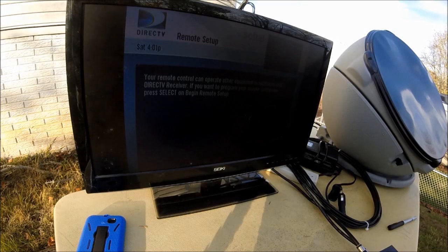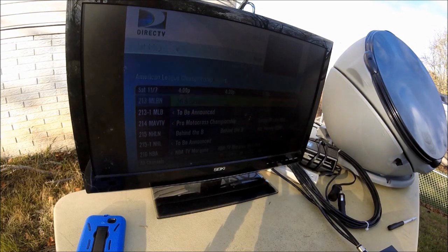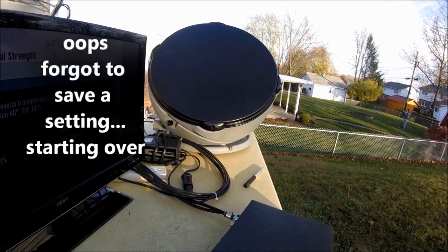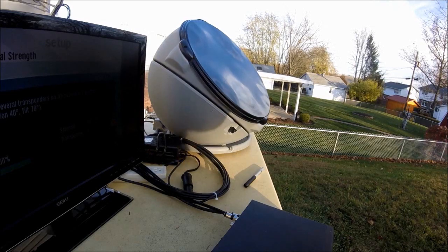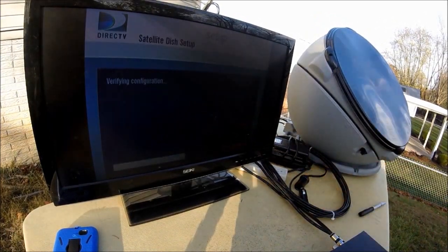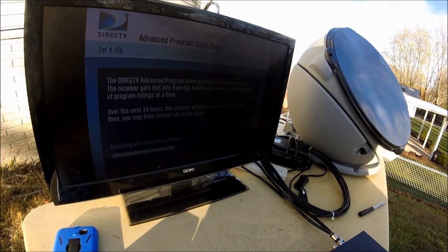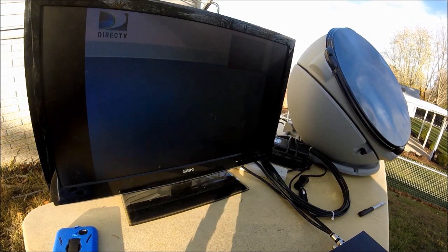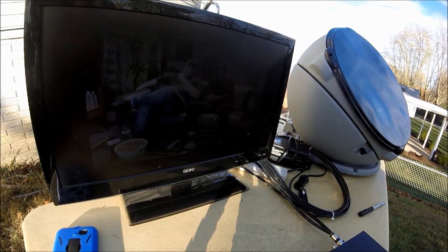So we'll continue. We'll set up the remote later, and we'll watch DirecTV. Maybe. So my guide's coming up. The channel's coming up, but TV hasn't started yet. Okay. So it's done. Disconnect. And we're verifying configuration. And now we're going to get the information from the satellite. It's chugging along. We'll hit continue. Set up later, and we can see it's already on. Check baseball channel, and we got TV. How about that?